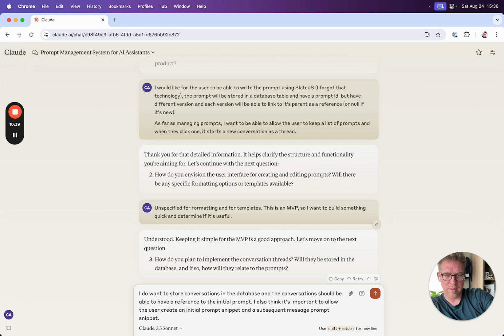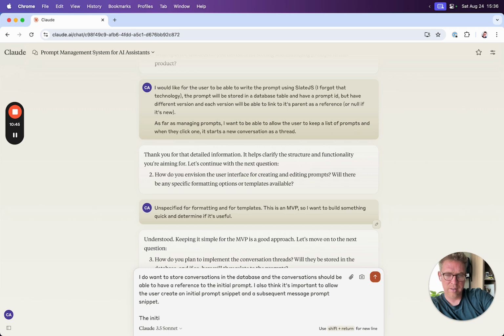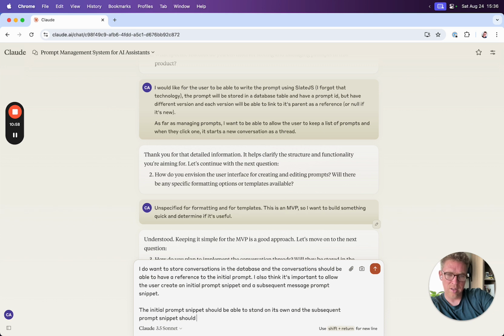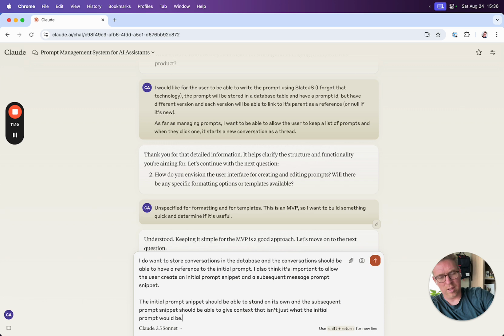So the goal of this is the initial prompt snippet should be able to stand on its own, and the subsequent prompt snippet should be able to give context that isn't just what the initial prompt would be.